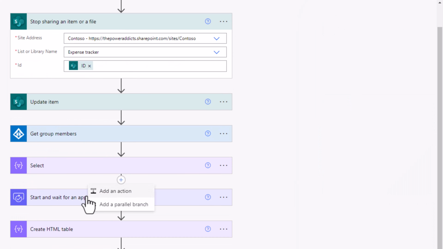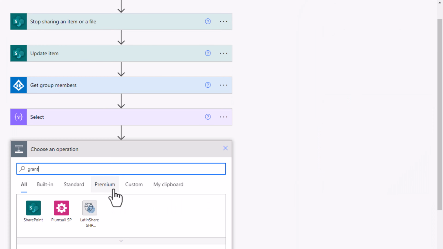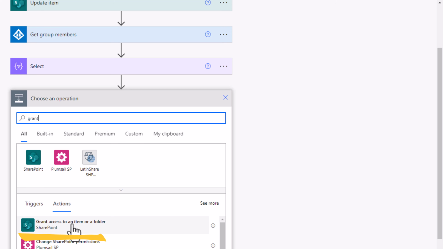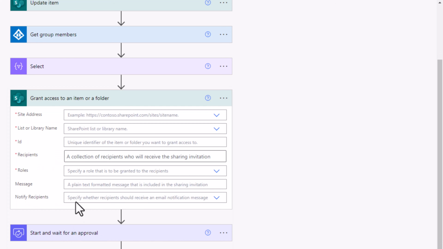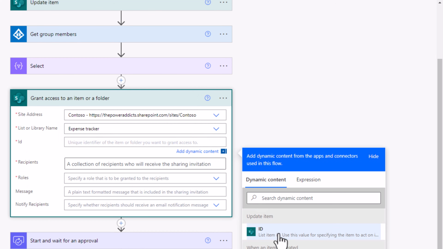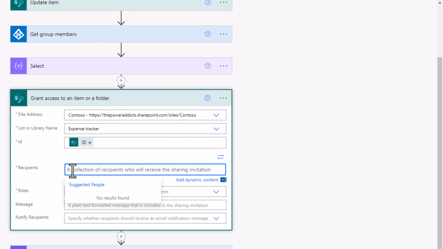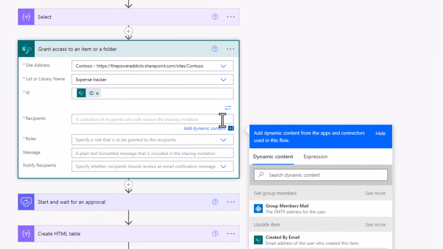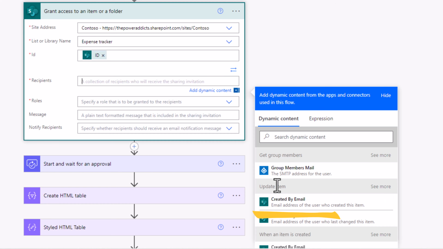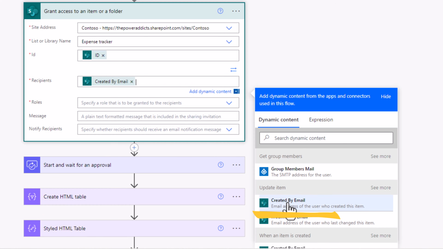Right before this approval action, I will leverage the grant access to an item or a folder action for my expense tracker item. Which users do I want to give permission to? I will switch to advanced mode. Here I will pick created by email, semicolon.